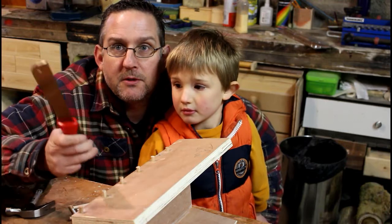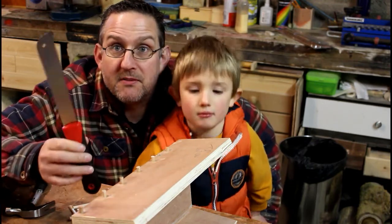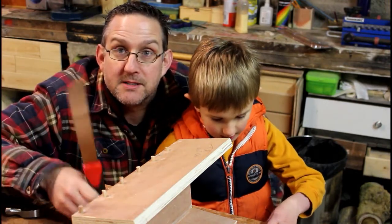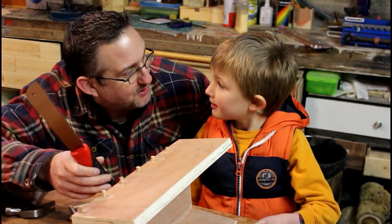We've spoken about the proper grip and where to keep our fingers, and it's something we're going to be very, very careful with. In case any of you are concerned, I'm not letting him run loose with a Japanese pull saw. Because we're not going to do that, are we?